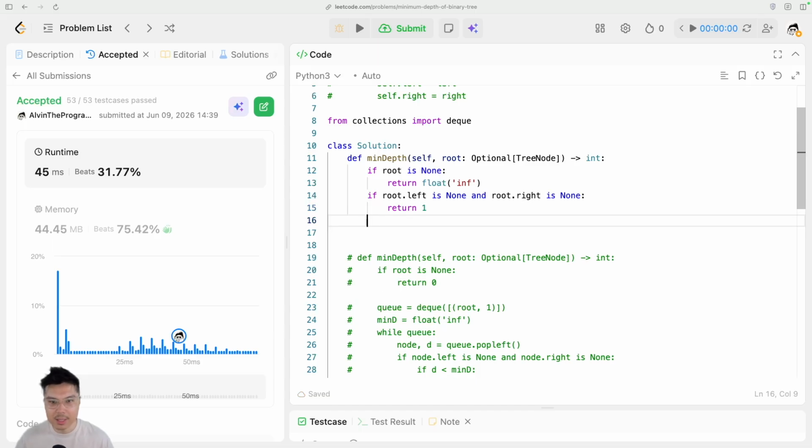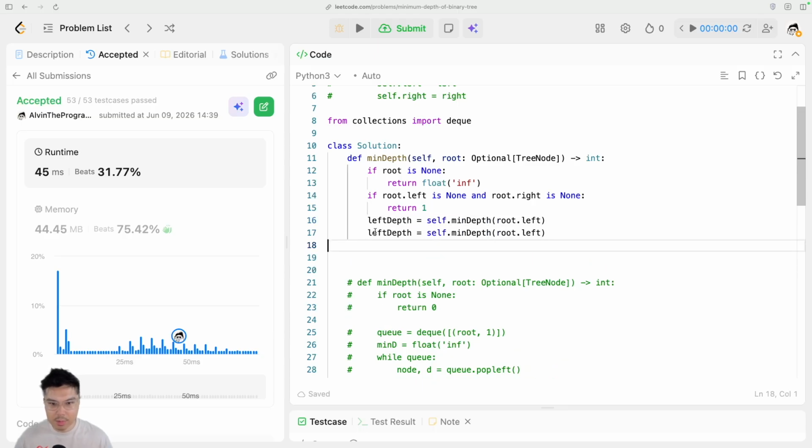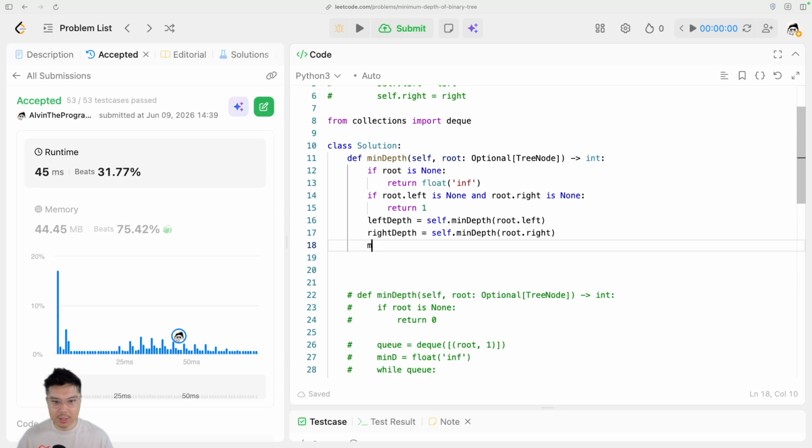So how do I put this all together? I'm going to split this up into different lines maybe. I'll say self.minDepth of root.left, and I'll call it my left depth. I'll also do the same for my right, that'll be my right depth. And what I want to do is now choose the minimum between them. So I can just do built-in min of my left depth and my right depth, right? But what we also need to do is be sure to add 1 to that, just like we did on the whiteboard. You can return that as your final answer.